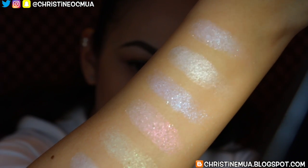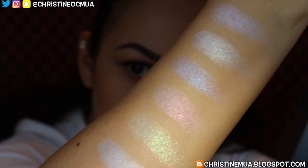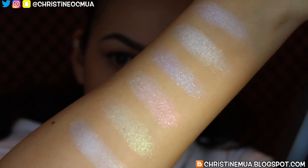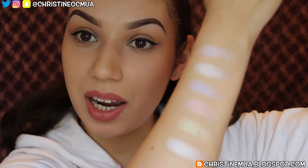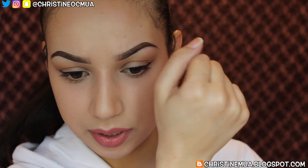So then to give you a different look under a different light, I just have my phone torchlight, so you can see more of that sparkle and the way they pick up the colours in different light. So I'm super excited to try these on my face now. They're all absolutely gorgeous. And I haven't tried anything like maybe the green one or the strong purple one, or even like the straight up silver.